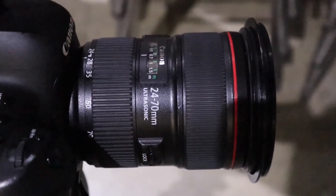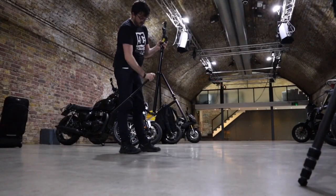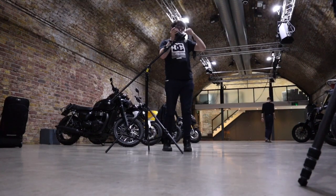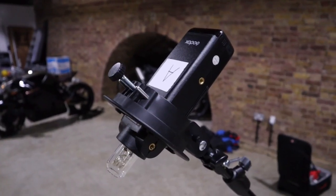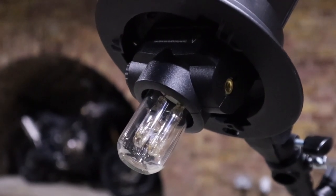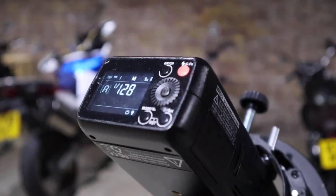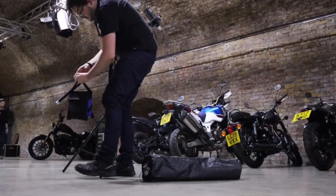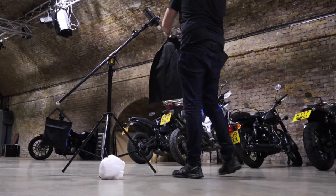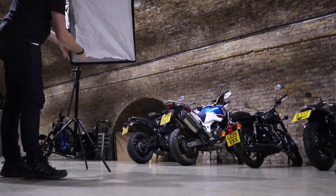In terms of my kit I'm keeping it simple with a 24-70 lens and using one off-camera light, controlling it using the controller on top. It's only the one light — very, very simple. This light is more powerful than a speedlight but not quite as powerful as some of my main studio strobes, but in this darker space it's got more than enough power to light the bike. I'm using a sandbag to make sure it doesn't topple over — I have learned that lesson the hard way. I'm just using a 2x4 softbox with a diffuser on the front because I want really nice soft light on this bike.